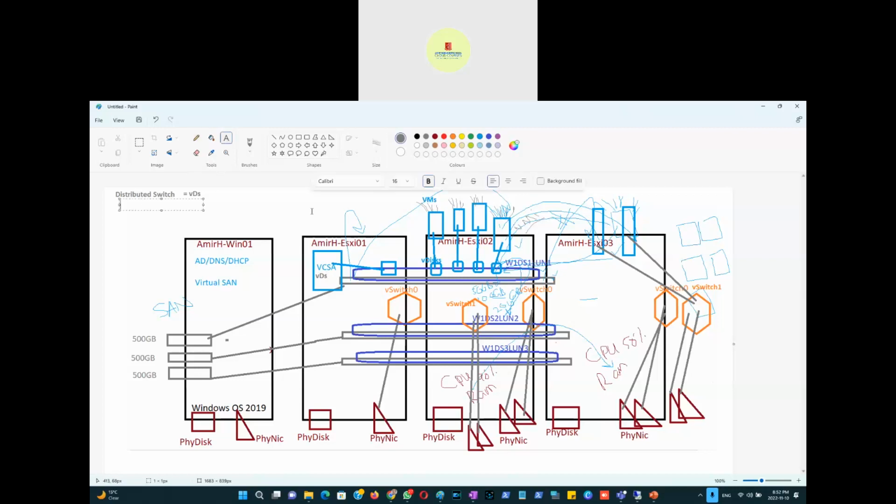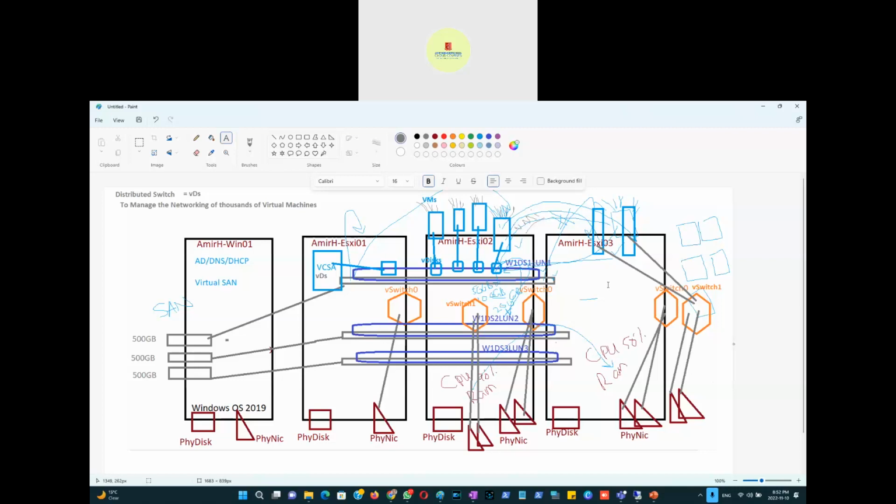The main purpose of the distributed switch is to manage the networking of, according to its capacity, thousands of virtual machines.